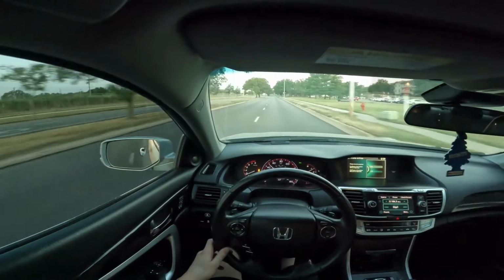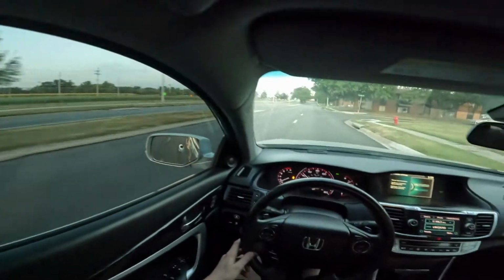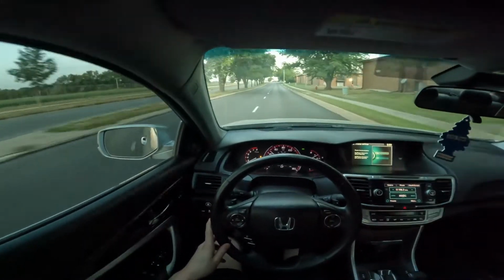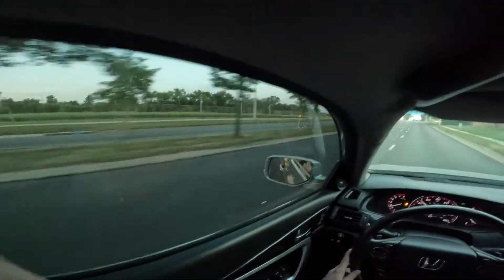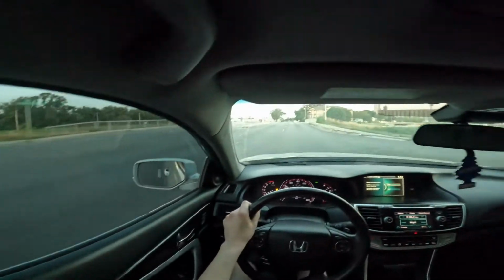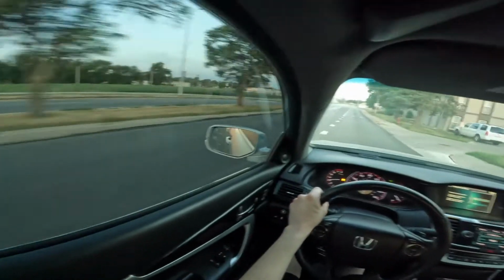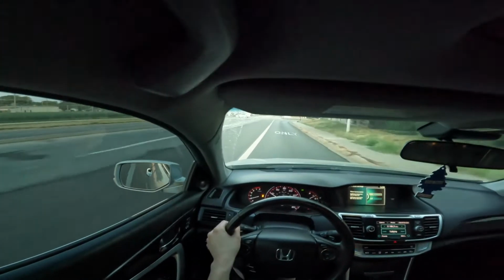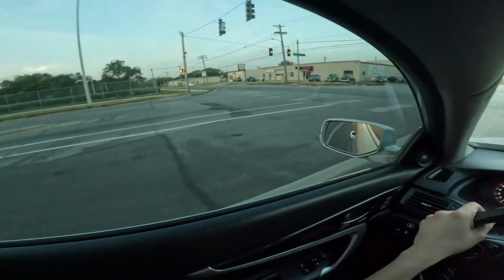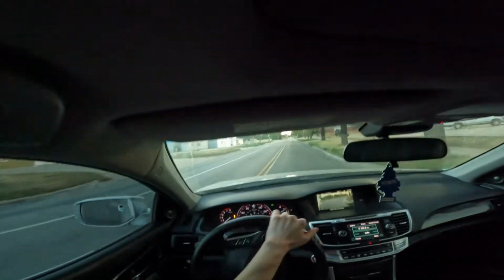And then, you know, you've got great visibility on the coupe model, obviously, because the pillars are so far back. That's one thing I really like about coupes, is you can actually see out of them. There's no pillar right here at the side of my head blocking my vision. It's just window the whole way. That's one of the things I really don't like about the newer Camaros. The new Camaro would be my favorite of all three current muscle cars, but you just can't see out of it, which makes the Mustang take the crown. Sorry, Challenger.